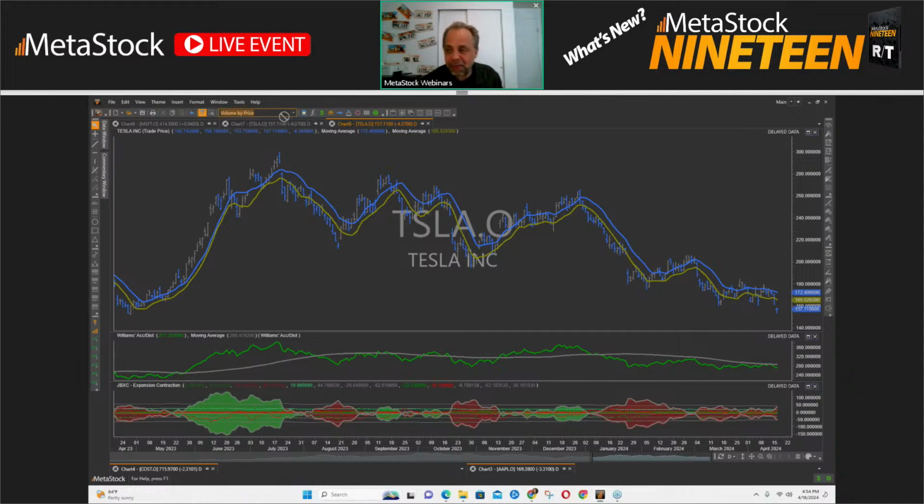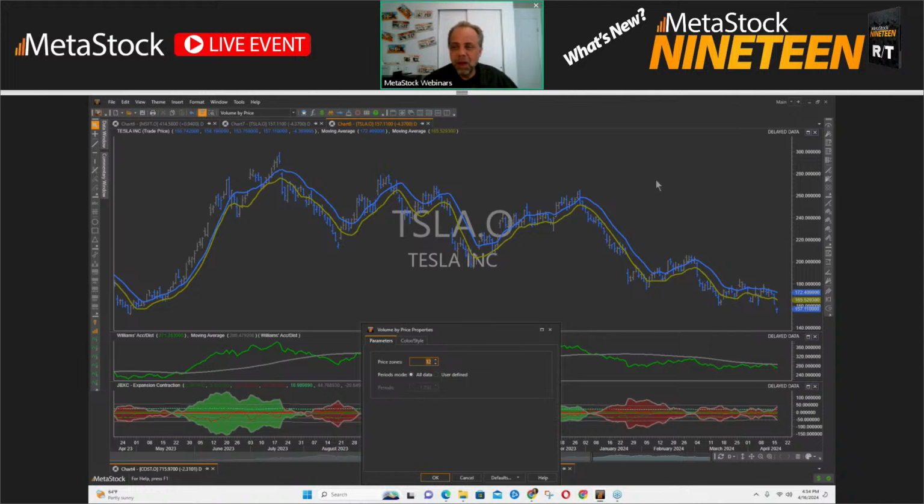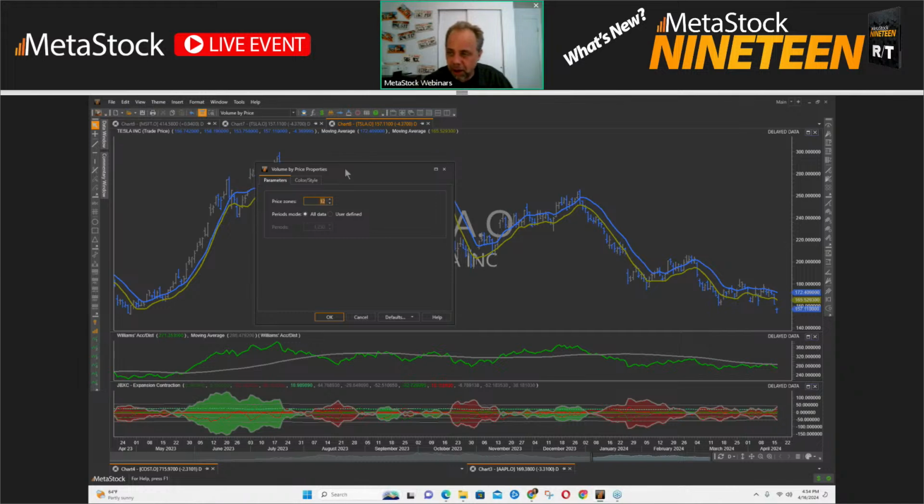Okay, I'm going to go ahead and plot this. The way you put it on a chart is like any other indicator. So I'm going to drag it and drop it right there. When I drop it, it's going to have some display properties that I can walk you through real quick. Volume by price divides up the zone into different regions, and then based on the volume that happened at those regions, it's going to drop bars on the chart for me. The default is 12, and by default it's going to go over all of the data that's loaded.